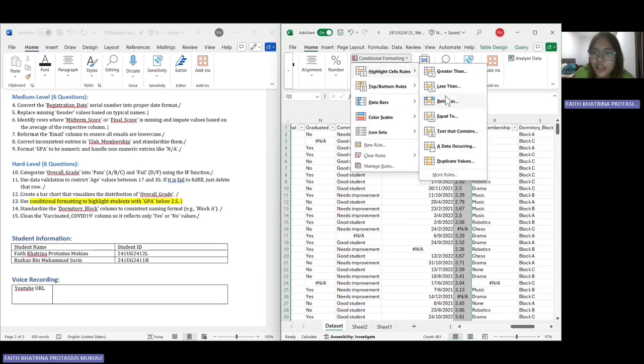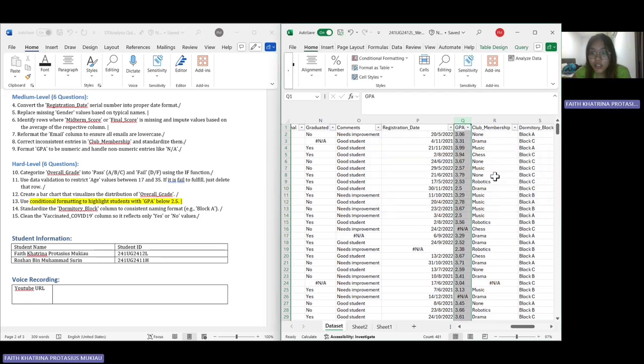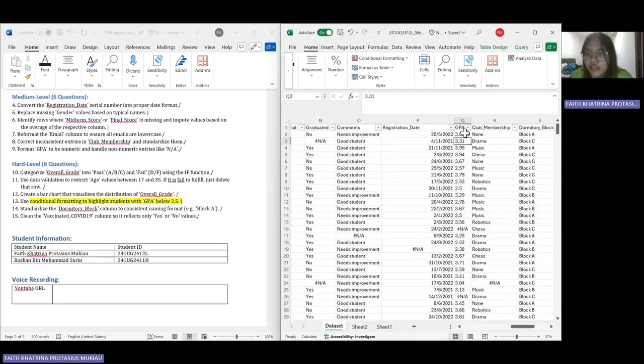Highlight cell rules, and then you go to less than, and then 2.5, and then supposedly you get the highlighted versions. It will highlight the GPAs that are less than 2.5. But yeah, there seems to be something wrong with my Excel.